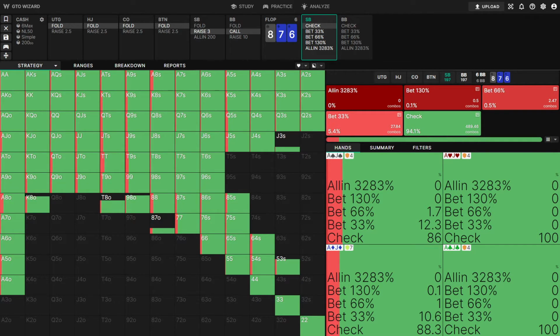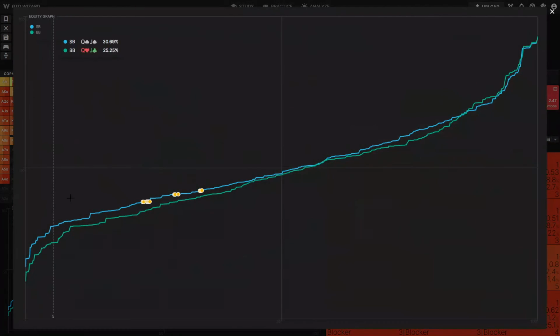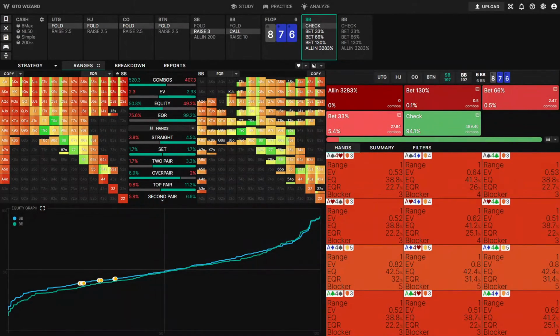So this is a horrendous flop for small blind's range. As you can see, they're practically range checking despite being the pre-flop aggressor. And you should ask, why is this? Well, to answer that question, let's go into the ranges tab. I like to start with this equity distribution. As you can see, they don't really have a nut or a range advantage at all, despite the fact that they have all the overpairs in range. It's just not enough to compensate for how bad this board is.